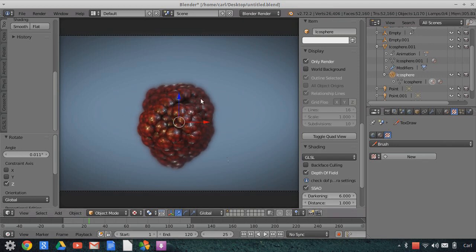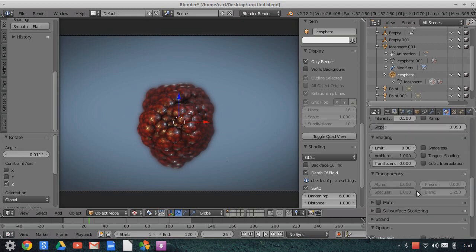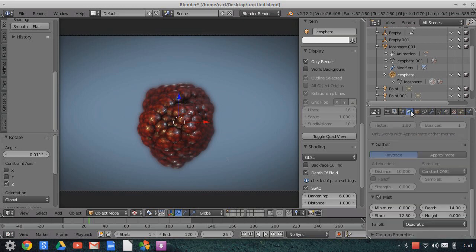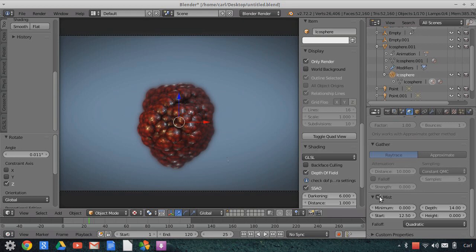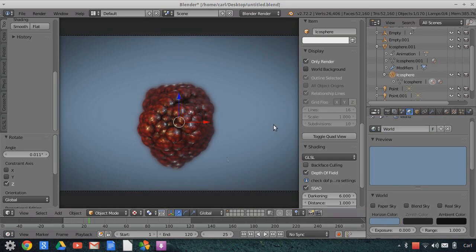Now, one other feature that is applied here is the mist feature. So you want to make sure that your object, the main object under the material, has mist enabled, and by default it should be. And then under the world settings, you want to make sure that mist is enabled, and this is always off by default. So once you enable it, you want to select your world color to be the background color. So you do a color choose and pick up on your background color.